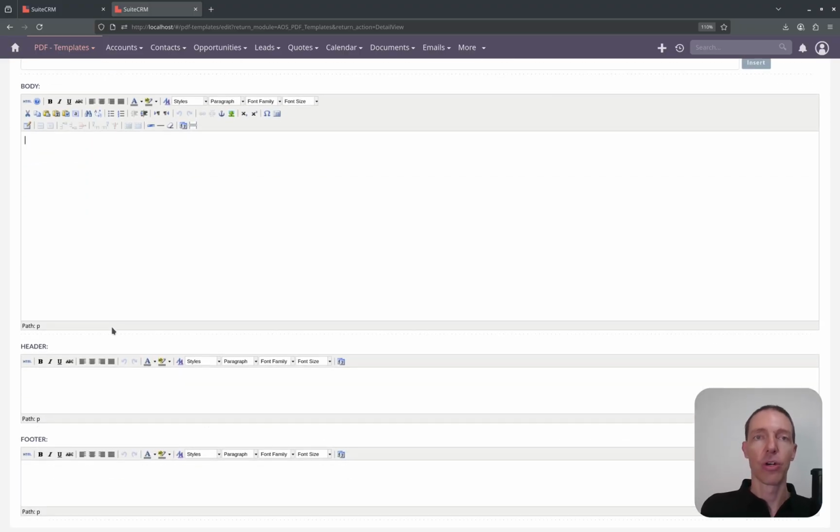And then the first thing that you have to do here is build up your letter basically. So maybe you've got some Word version already. Try to be careful with copying and pasting Word here, but it should potentially work as well. So you just copy the content from somewhere else and paste it here.